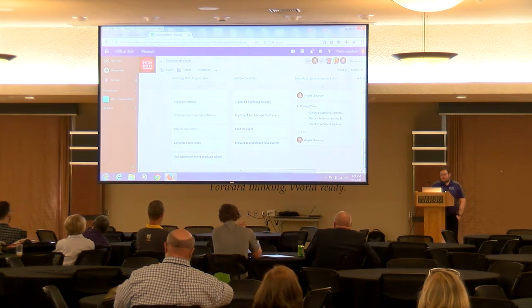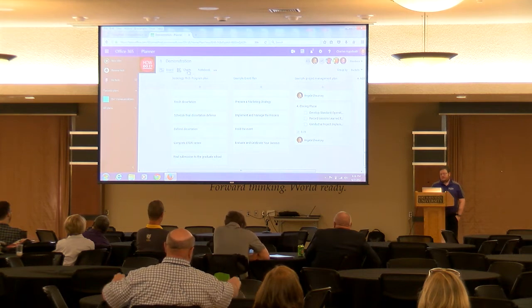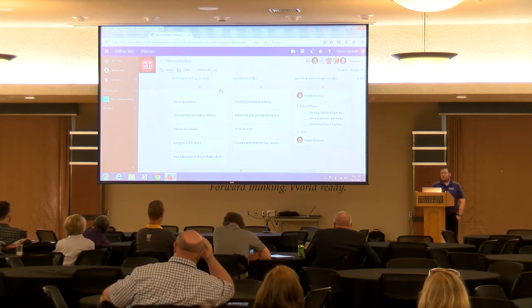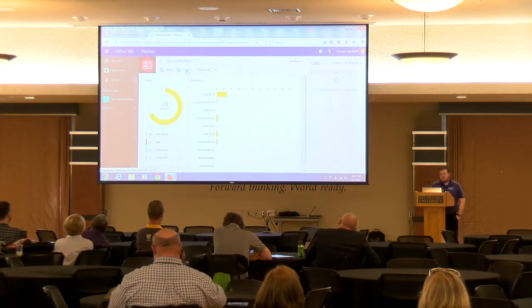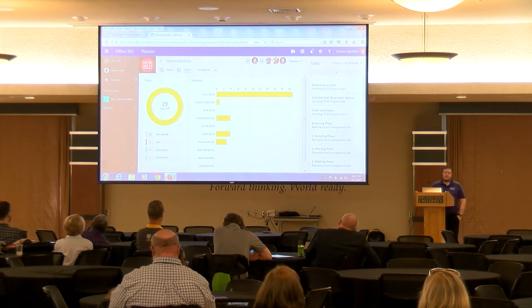The other thing I want to show with regard to Planner is there's a different view. This is the board view that we've been looking at. And you also have a chart view. In the chart view, what this will do is it will show what the status of the various tasks for your buckets are by person.